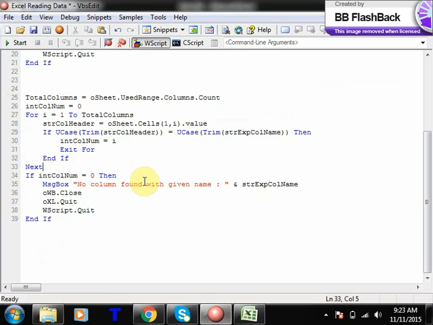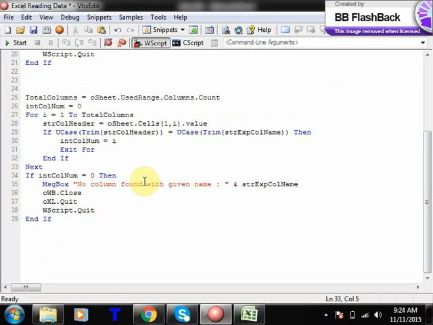So if I have 10 columns, how many lines will it become? 150 lines. 15 into 10, 150 lines. If I have 20 columns, then 300 lines of code, just to retrieve the column numbers. We are writing very many lines of code, which is not the right thing to do. So what should we do here? Since the logic is the same, but only the column name and the sheet might be changing every time, instead of writing the same logic again and again, we will create that as a function.